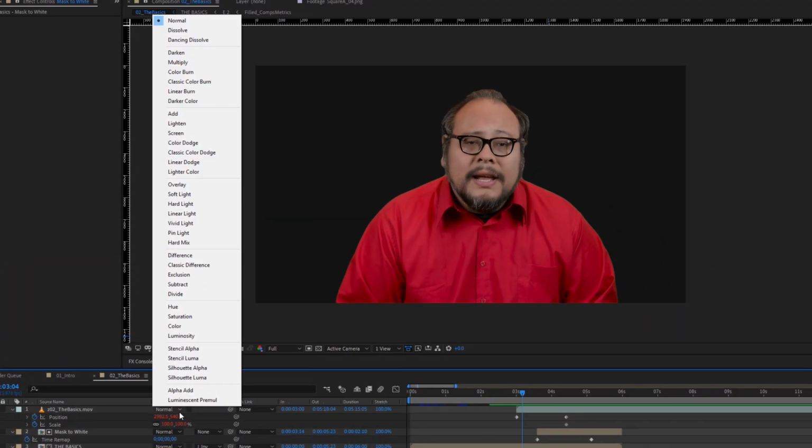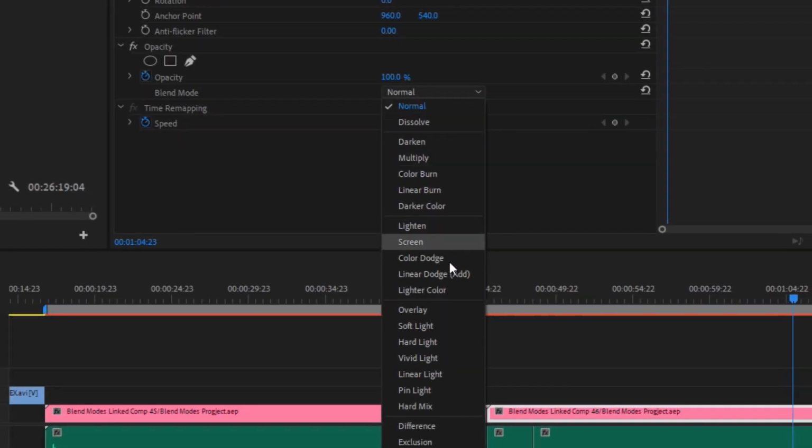I admit it, I think of myself as an advanced After Effects user for almost 20 years, but frankly, I never had more than a vague notion of what these different blend modes did. I know you find them here in After Effects, here in Photoshop, and here in the opacity settings in Premiere. I probably, like you, just try out different blend modes to see what looks good and call it a day. And frankly, even after this in-depth dive today, I'll still resort to experimentation, and that's okay. But hopefully our experimentation will be more guided by a bit more understanding.